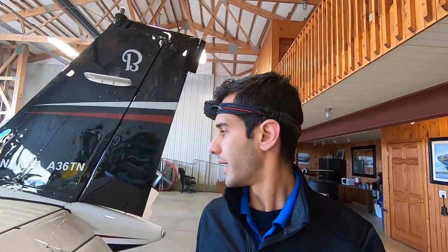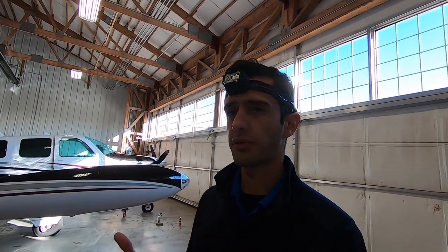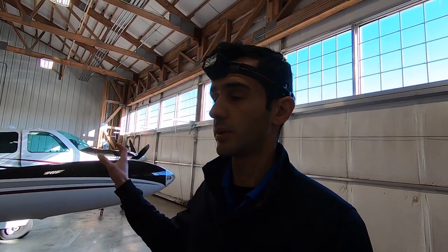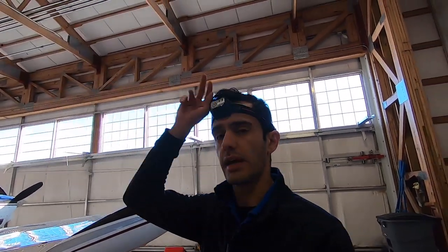Good morning. It is Sunday morning. The plane is mostly paint corrected. I got a little bit of wiping left to do on the underside, but then it's going to be ready to coat. But yeah, I just turned the heat on. It's 2 degrees outside. It's about 45, 50 degrees in here. The aircraft surfaces are still at about 45, so I'm going to wait for that to warm up a little bit. But while the plane's warming up, I can work on the underside, get that done, get everything coated, and on home.